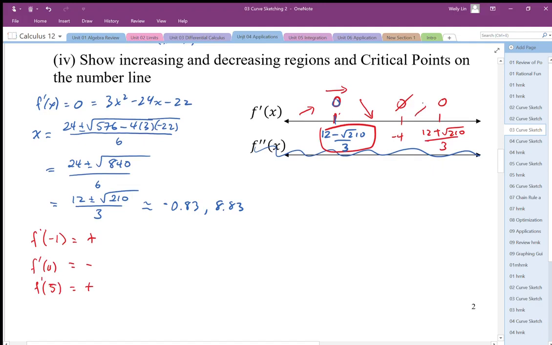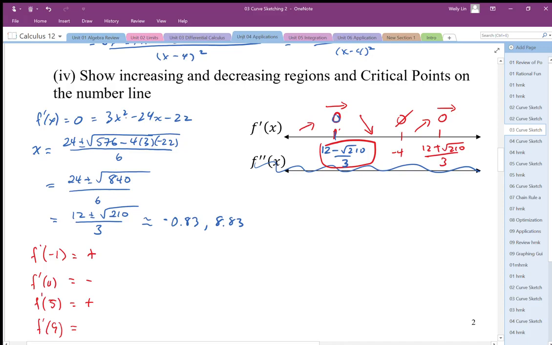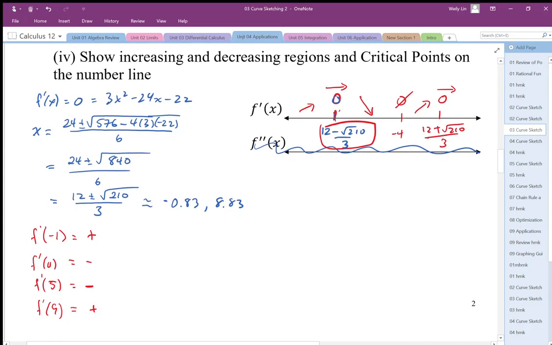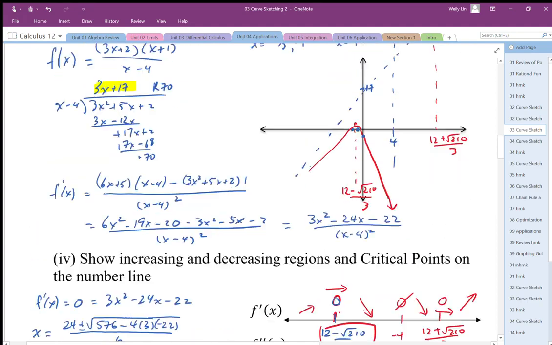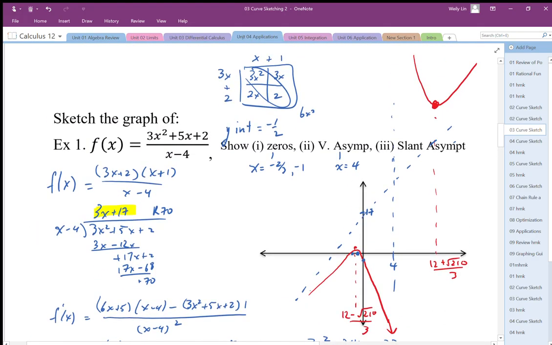So it's going to go up here, across, and then check the slope on the other side of that number here, which was 8.83. And if I plug in 9 into here, I'm going to end up with a negative slope. Okay. Oh, sorry, this is going to be negative here. This was negative here. This was going to end up being positive here. Okay, so it ended up being a negative slope and a positive slope. Okay, so it's going to look like this, and that will look like a minimum point. If I look back on my graph, yeah, that point there was a minimum point right there.